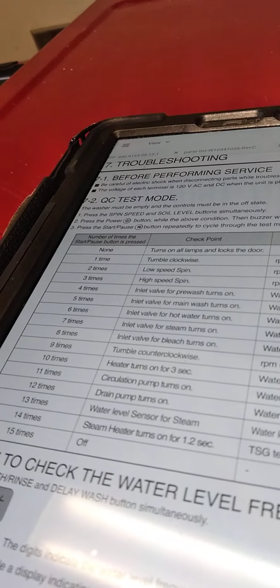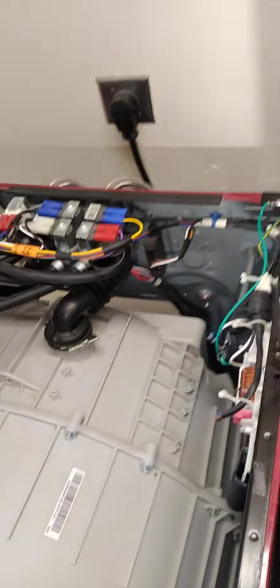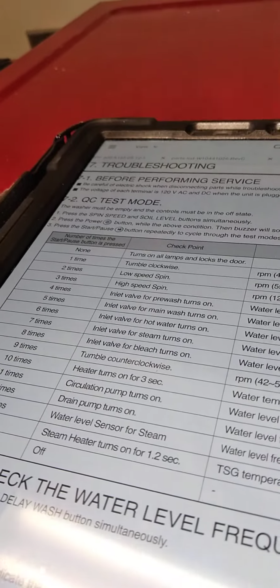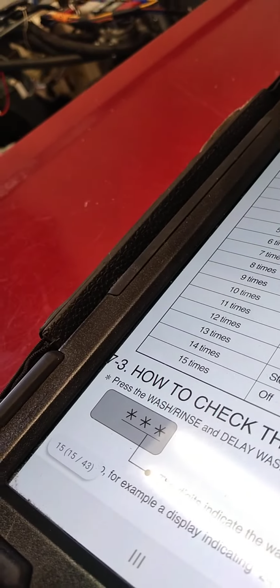And number 12 is the drain pump. And the drain pump works perfectly, just fine, on cue. If I get it out of diagnostic mode, I'll be able to open and do another visual on that gasket. That's what's been causing the leak.